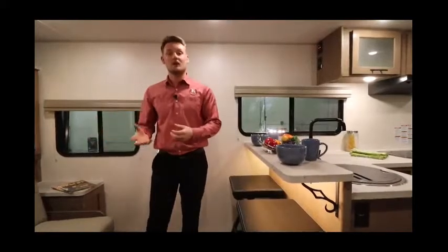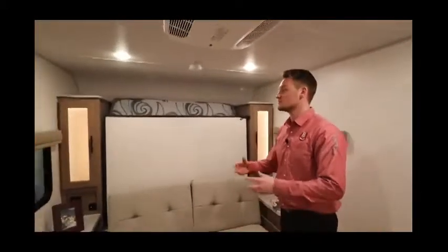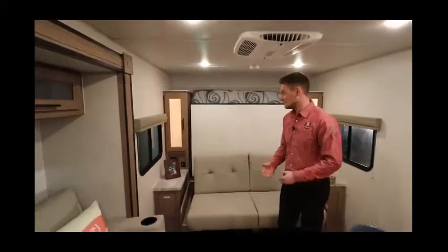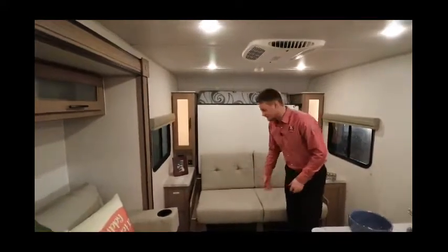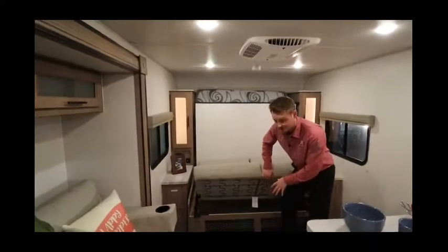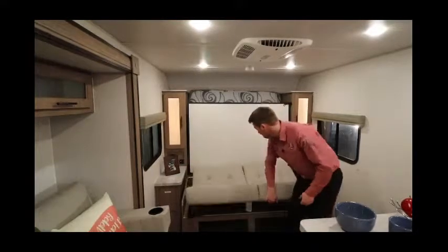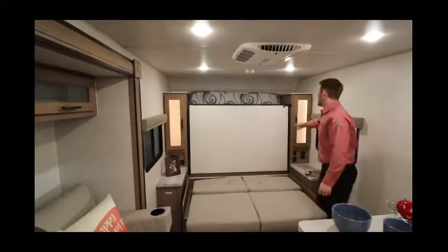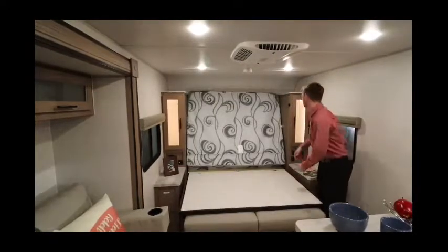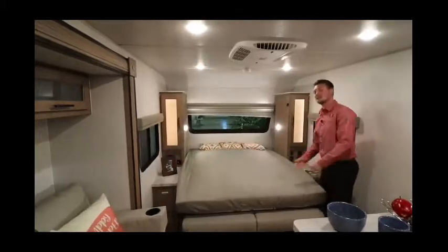Now, the last thing I want to talk about in this particular floor plan is the bed setup. This is really cool because Nobo has offered a Murphy bed system in here. To set this up, you can lift up on here, and you can even access the extra storage underneath this couch right from this or through these little nettings here. Then once we set that up, it's a simple release of the pin, it slides down into place, and this mattress comes down and voila, you have a bed.